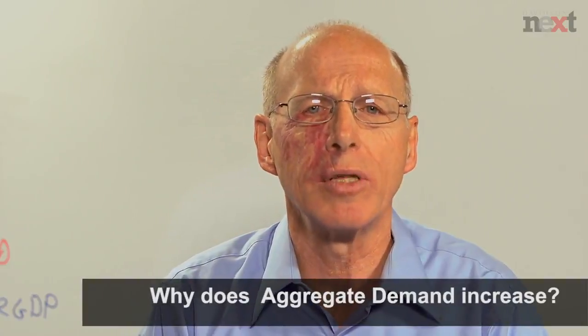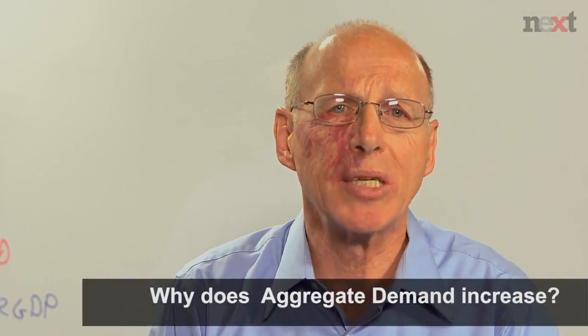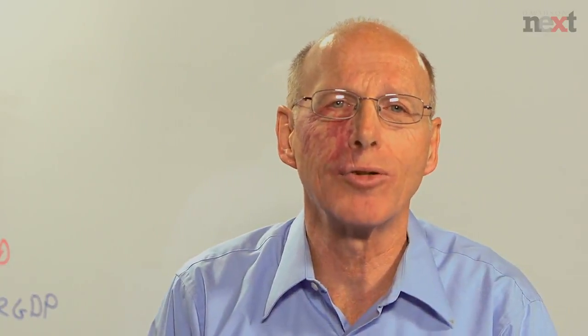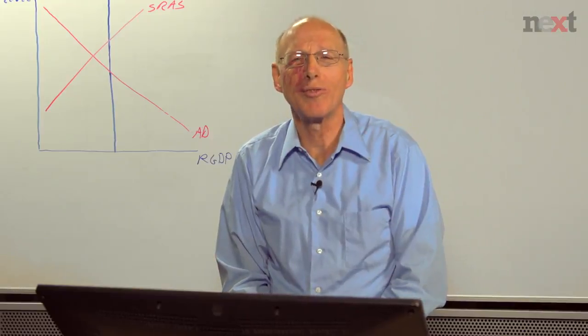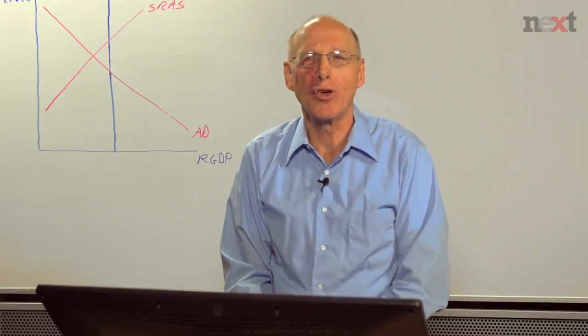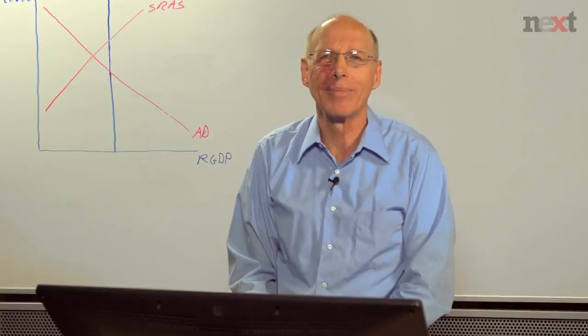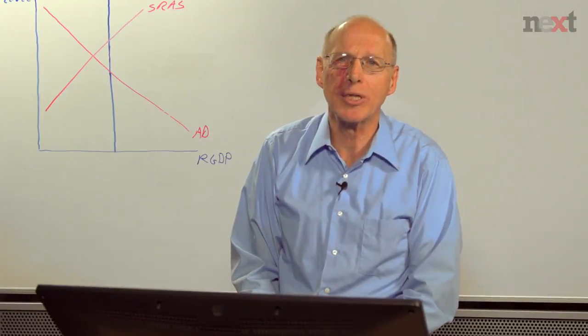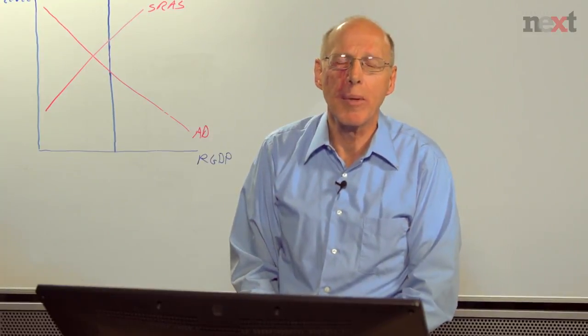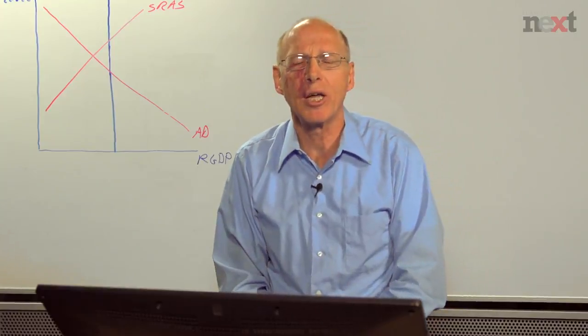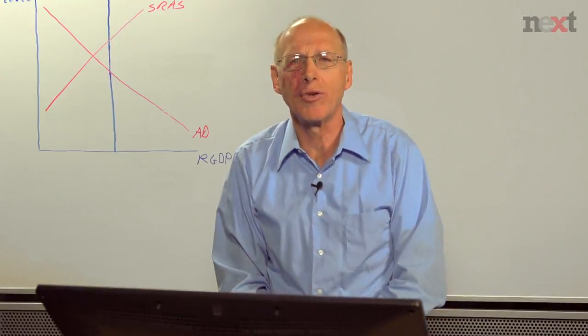Well, it can be a number of those factors that you've studied that cause a shift in the aggregate demand curve. Perhaps businesses have become more optimistic about the future. And because they're more optimistic about the future, they've increased their level of planned investment. Or perhaps you and other consumers have become more optimistic about the future, and so you've increased your consumer spending. Or the government perhaps has increased its spending on goods and services. But in any case, some factor has changed that leads to a change in the aggregate demand curve. It's caused it to shift to the right, an increase in aggregate demand.